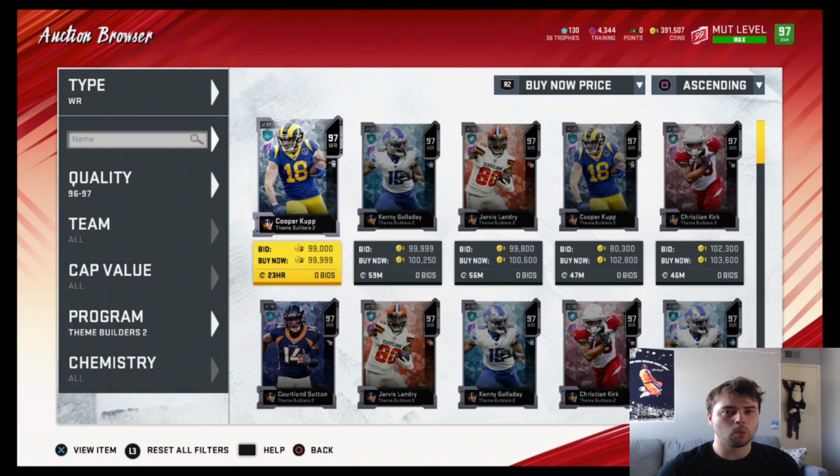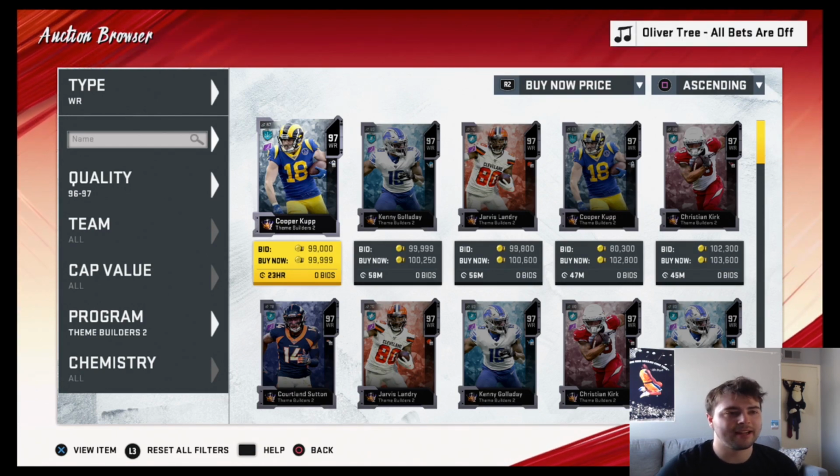What's going on YouTube? Welcome back to another coin making method for you guys here today. So I'm going to be explaining a coin making method that'll really only be good when pack odds are increased or when you can get snipes. But if you can do this at the right times, you can make literally unlimited coins with pretty much no work. All you're going to have to do is open up packs. You're going to do no work and make a ton of coins. So I'm going to explain how you do it.